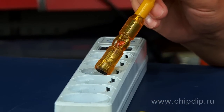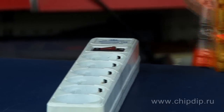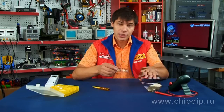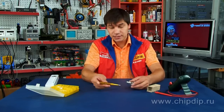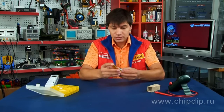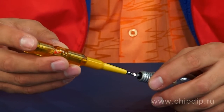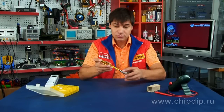In order to test the circuit for continuity — for example, the integrity of a filament in a bulb — touch with one hand the screw on the butt-end of the tester, then touch the tip to the central contact of the bulb, and with the other hand touch the base. If the filament is intact, the light-emitting diode of the tester will blink.